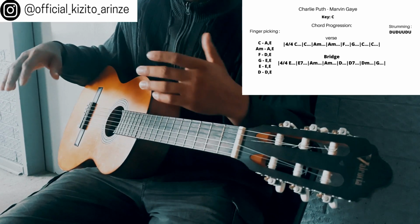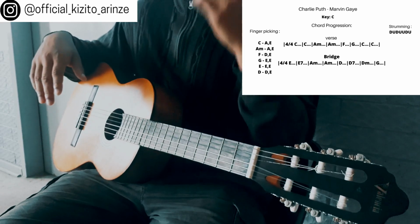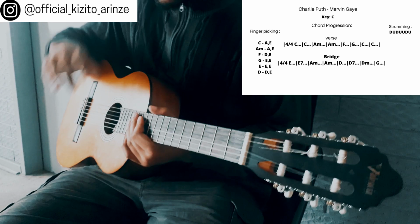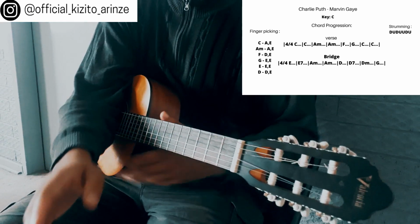As for the strumming pattern, now we're just gonna do the quick finger picking pattern. Now, this is one of the calmest ways. I prefer playing like this, right? So I need you to pay attention now. You can see there, right?